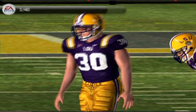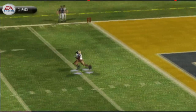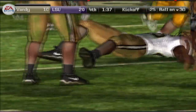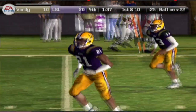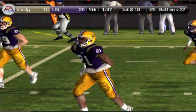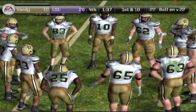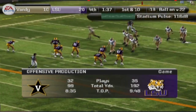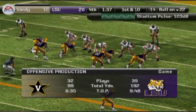LSU set to kick this one away. Norman and Graham back to return. He sends it off. Graham fields it in the end zone. Makes a move. So what do you think about this situation, fellas? At this point, I think this game looks like it's out of reach, Coach. Not so fast, Kirk. It's only a two-possession game, and these guys won't give up. A quick score, an onside kick, and another quick score, and we're talking about a completely different situation.